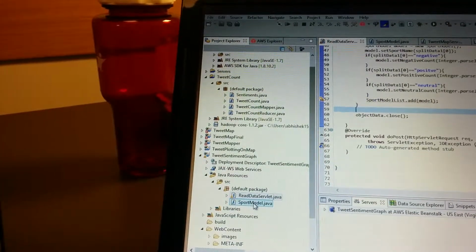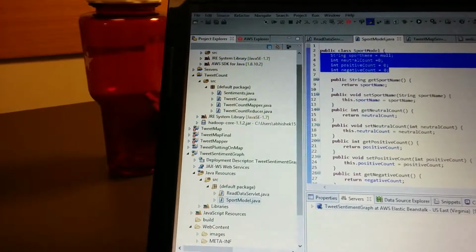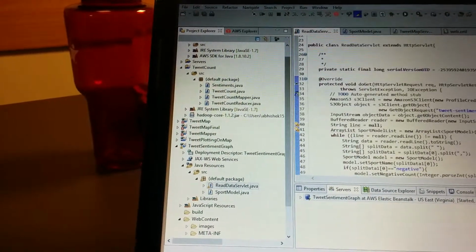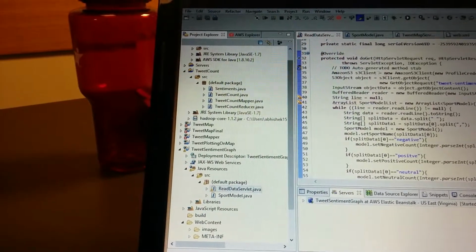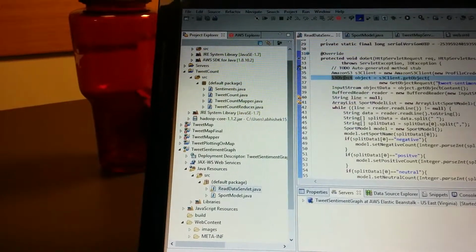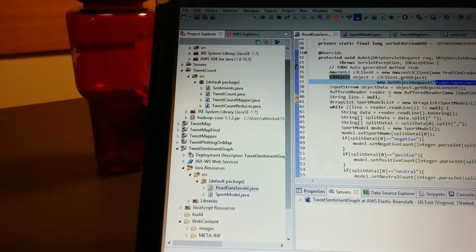For that, I used a sport model, a model for each sport and the kind of emotions, the sentiments, it has. Here I am reading the file using the Amazon S3 client, creating an object for S3, and then reading the file from the S3 bucket.